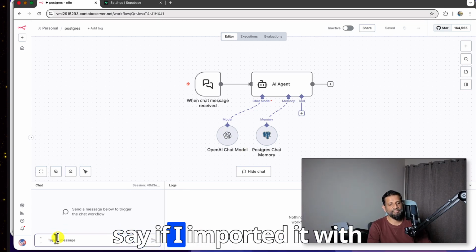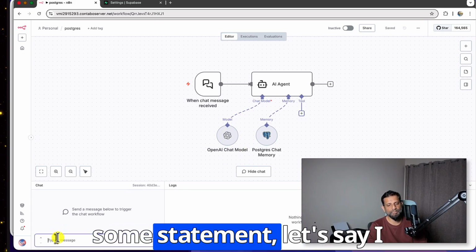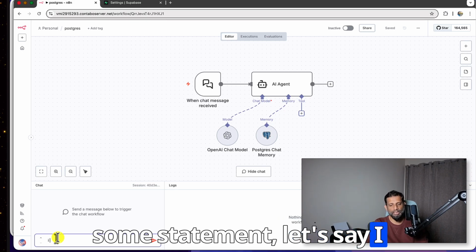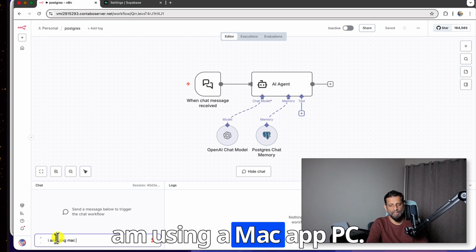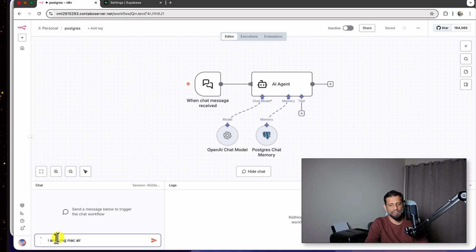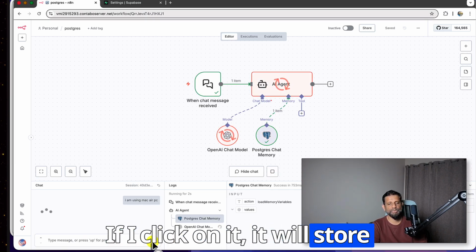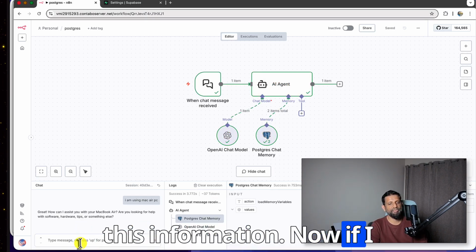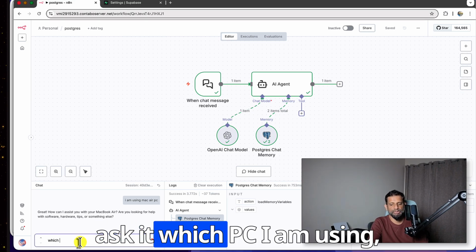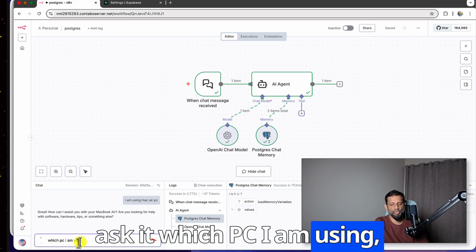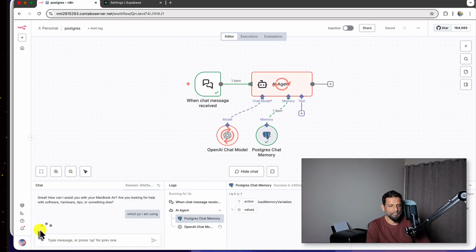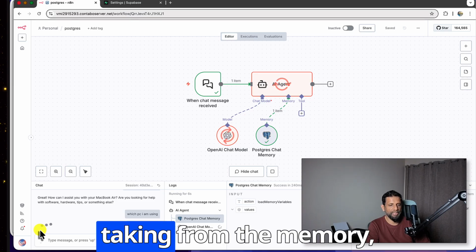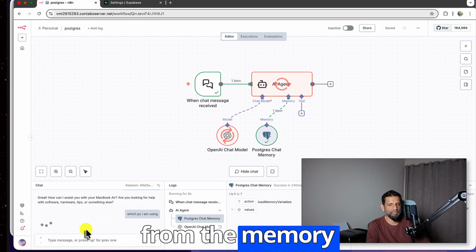So let's say I input a statement, let's say I am using a MacBook Air PC. If I click on it, it will store this information. Now, if I ask it which PC I am using, it will give me the results taking the information from the memory.